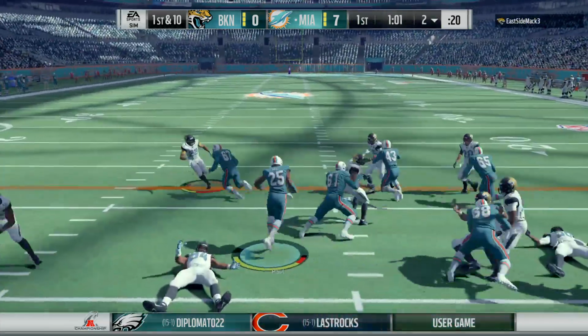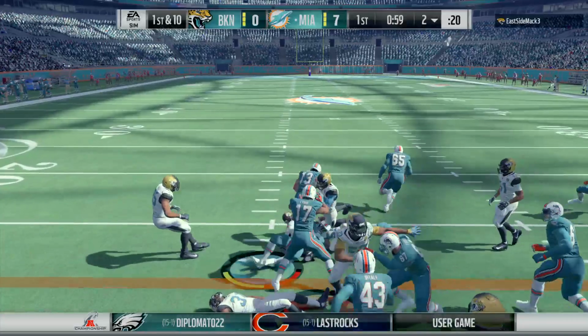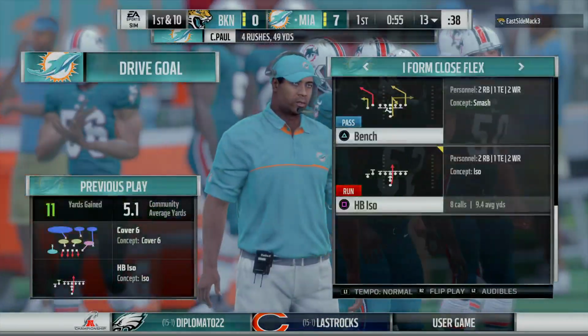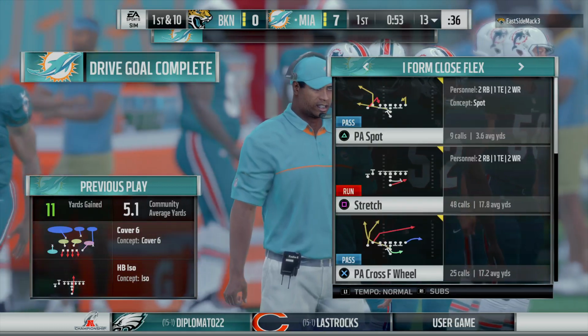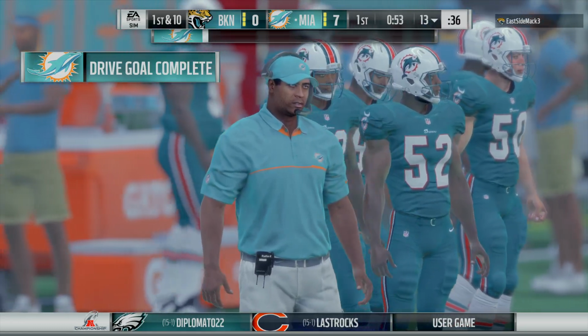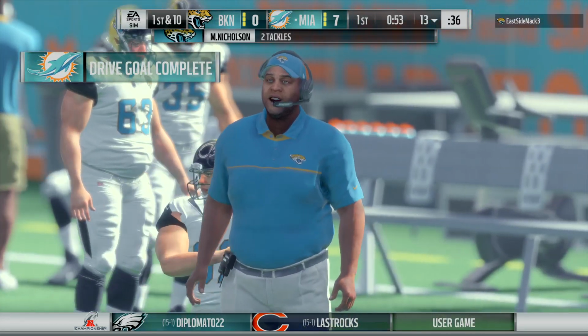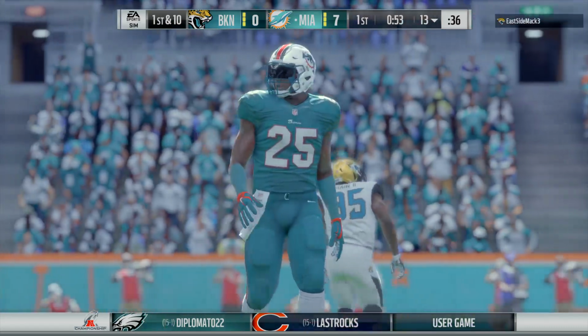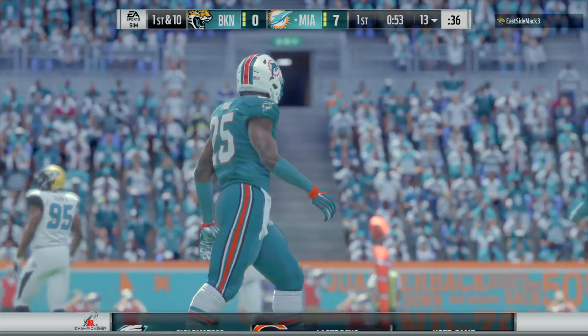Now a handoff here to his running back. And he's able to get this across the 10 before being taken down. They needed some breathing room. He gave it to him. 11 yards and a first down. Getting the sense, Charles, they're going to put a big emphasis this afternoon on the run game. And why not? What we're seeing so far, working pretty well for them.